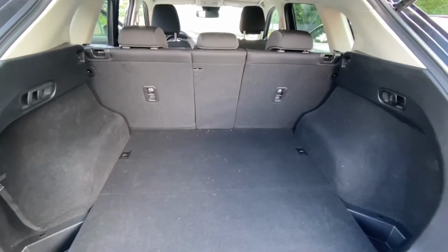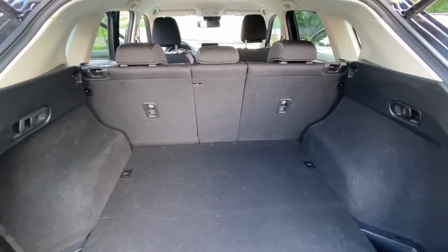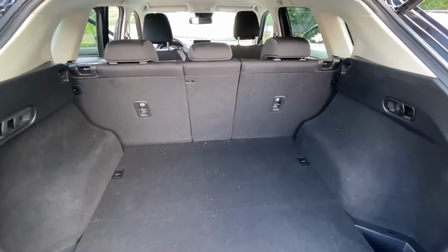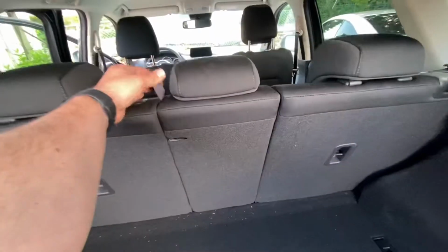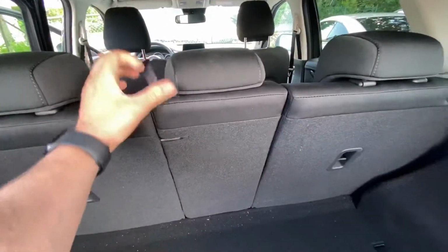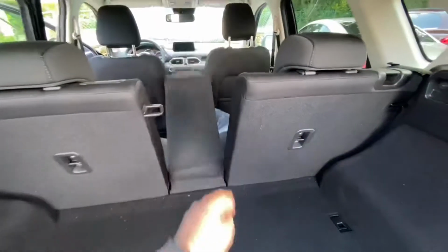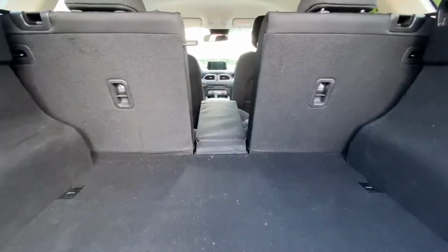But there is a cooler way to do this. Using the remote handle with the rear seat. Yeah, this is really awesome. I liked it so much. Turn the rear seat warmer switch off first, and then it goes. After checking that the rear seats are clear, open the lift gate and lower the seat back you want to fold down using the remote handle.